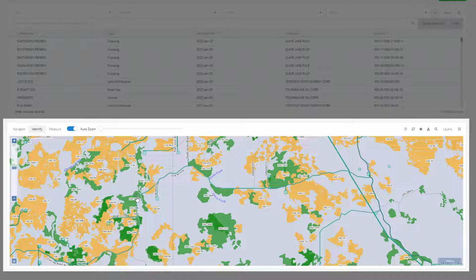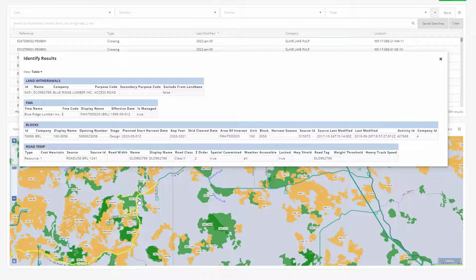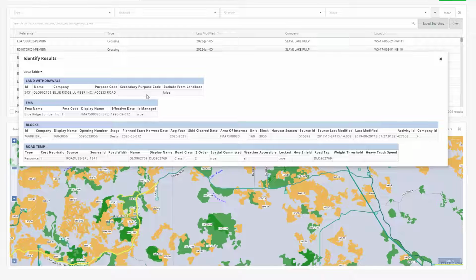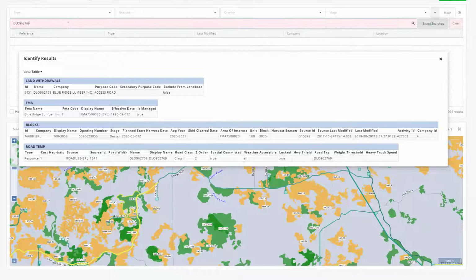When you click on a point on the map, any features overlapping that location in an active layer will show up in the table. The blue heading shows the layer name with the information below. A feature will highlight on the map when hovered over. The Identify results is an easy way to get information on activities in the area of view, and information can be copied into the search results to investigate further. You have the option to view as a table or tree.